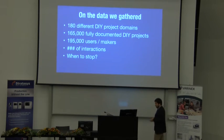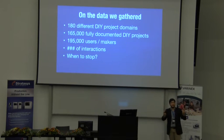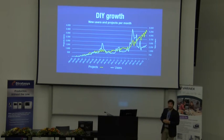Number of interactions. Since they work like social networks, I publish a project, like how I make this chair, and people see this project, and maybe they like the project, they favorite the project, they click on, yes, I made it as well, or maybe they comment, or maybe they publish it in a different shape. So we know the number of interactions is actually infinite. We cannot keep track of it because we didn't just take a picture of the situation. We are running the software every day to see how this interaction evolves. And we found stuff like this.